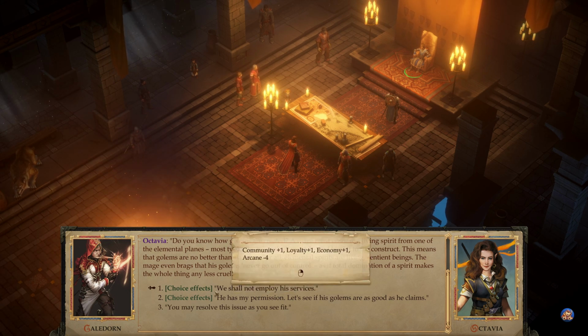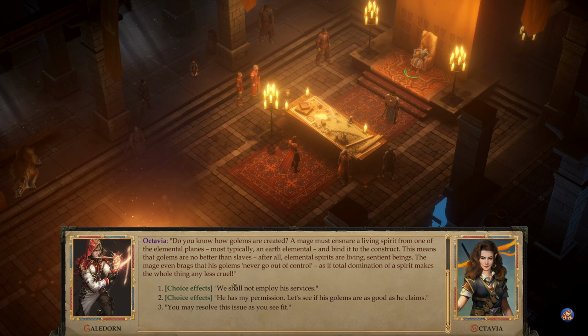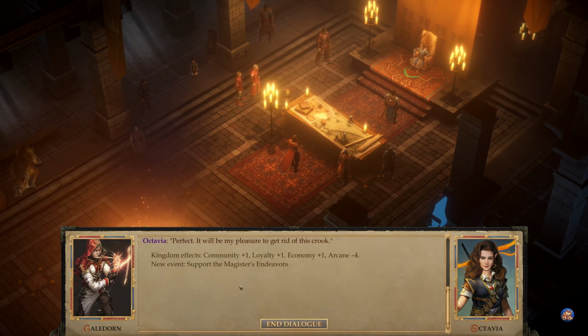We can deal with that. -4 arcane. We shall not employ his services. Perfect. It will be my pleasure to get rid of this crook. 1 community loyalty and economy, but -4 arcane.